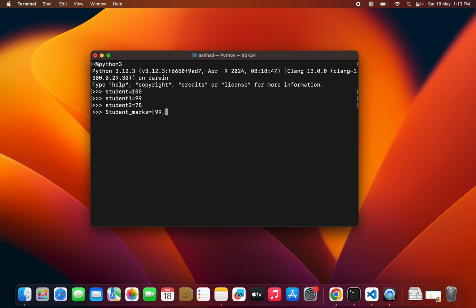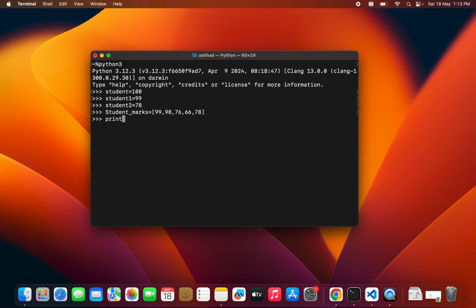We can store them like this: this is roll number 1, roll number 2, like that, 98, 76, 66 and 78. So these are the marks of students. This is my list, the student marks list.